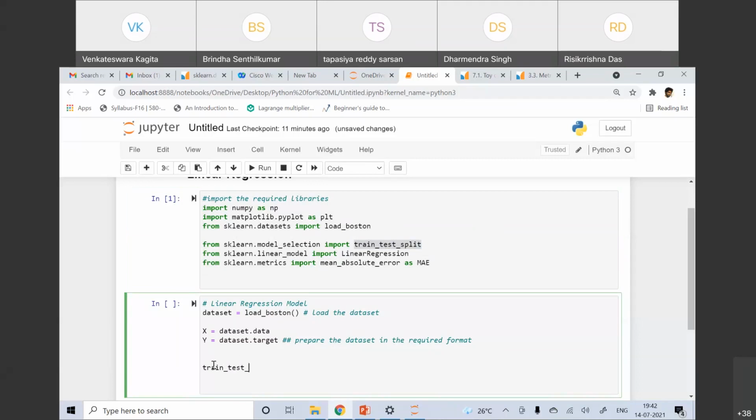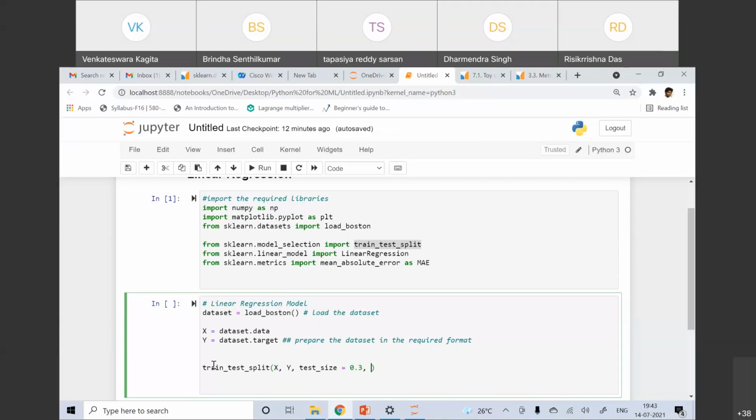I need to pass X, I need to pass Y, and I also should specify the test size. If I specify test size as 0.3, it means I'm taking 30% of the data as the testing and the remaining 70% as the training.